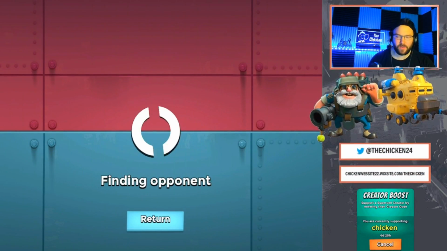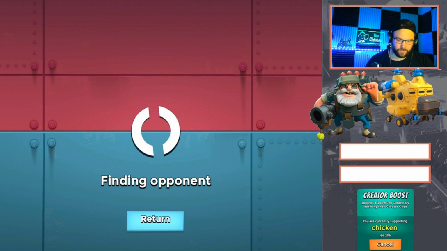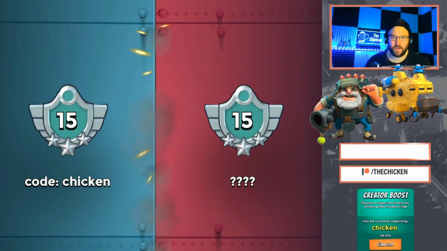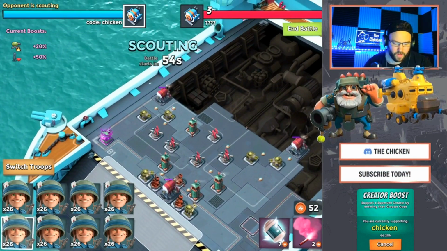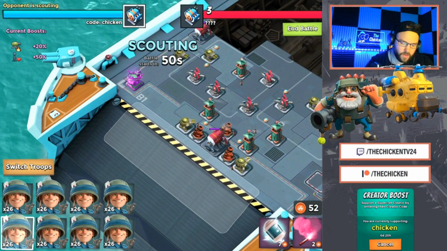Let's get into a live battle here and see what we can do. Now, we are a little bit higher in the ranks, so it takes a little bit of queue time. Plus, there's just not that many people online right now. Okay, good. Here we go. So this guy has shock mines, so this will be interesting. Let's go. You know what I'm gonna do? Actually, I'm gonna go.